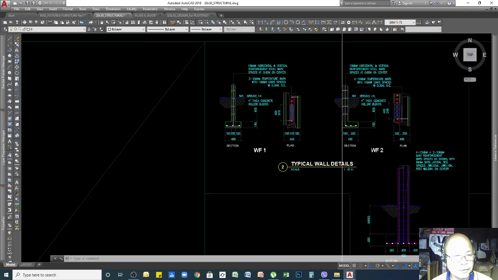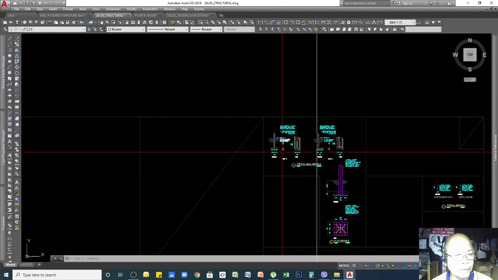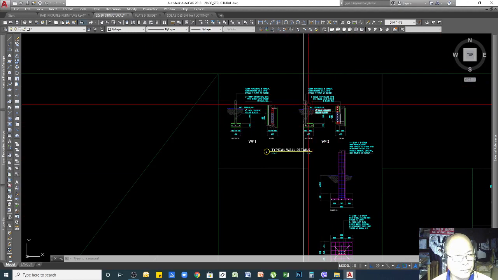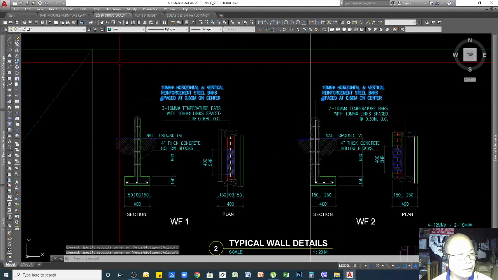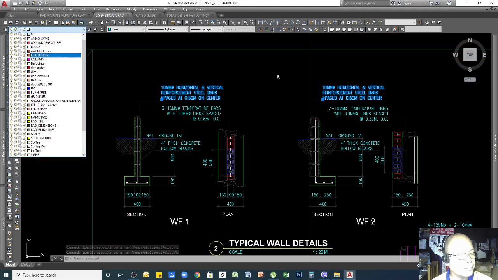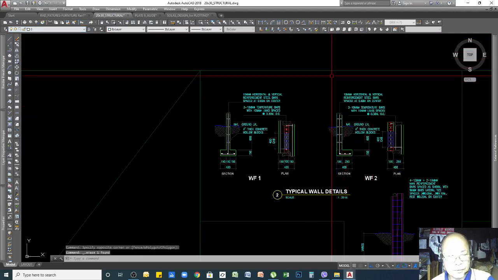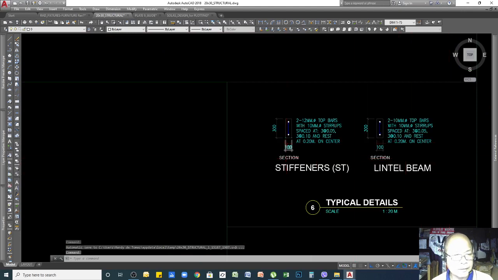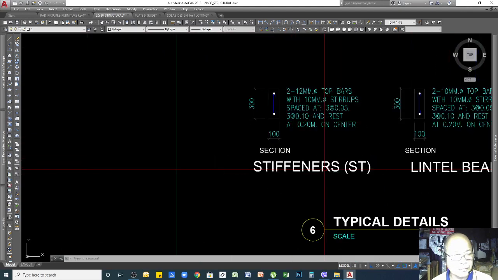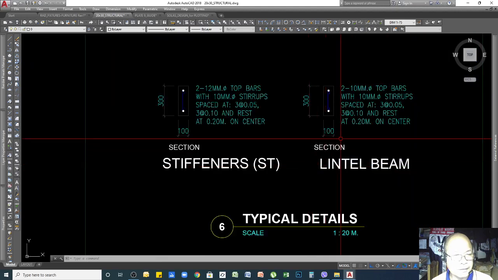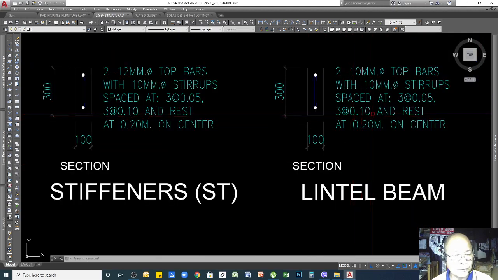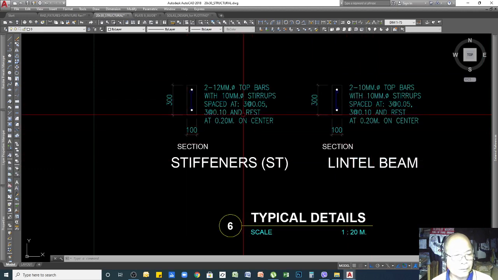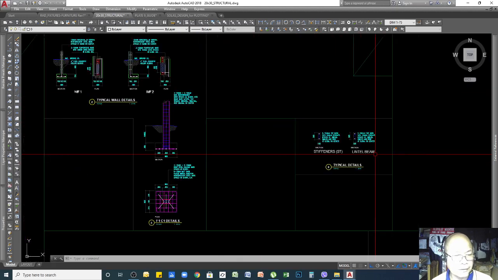Okay, so similar to your column, you need to indicate. Anyway, all these drawings, I will share to you. All you need to do is just change the layers, whatever layers you're going to use. So no need for you to draw individually because it will take time for you to draw these things. And then I usually use some standard details. Stiffeners are used to strengthen your walls in between columns. And then lintel beam, this is applicable on top of the door and windows. So these are the basic or standard details for such purpose, stiffener and lintel beam.